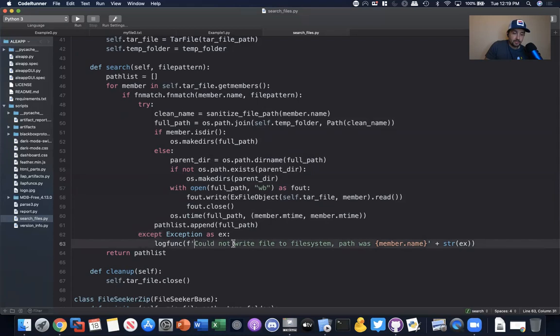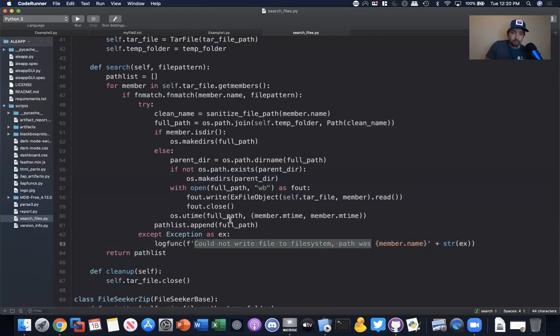And I'm gonna say could not write to file system, right? And the path was whatever it was, the path that was the problem, and then the error that the interpreter gave me that was raised. And the reason I put here could not write to the file system is that based on this code, the most likely culprit, 99% of the time, actually, I'm not gonna say 100 because I don't know the future, is that you couldn't write something to a file system because there's an illegal character or some other weird reason. So that's why I put this here.